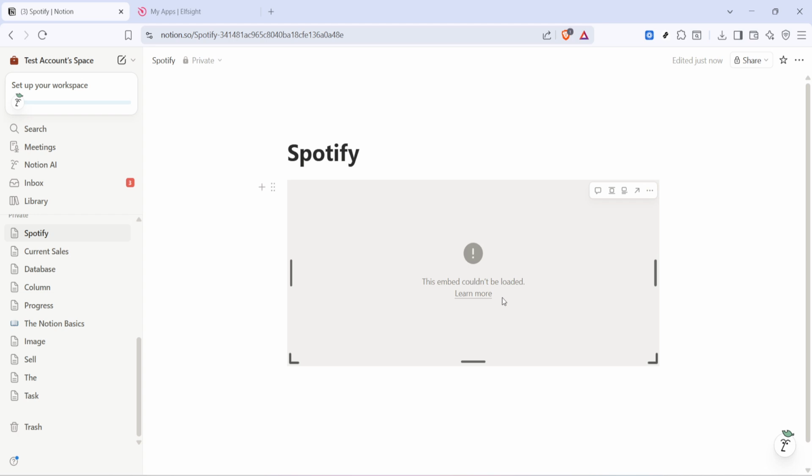If Notion prompts you again or the first attempt doesn't render, paste the link once more and confirm. Give the block a moment to load. You can resize the widget by dragging its corners to make the forecast comfortable to read. That's it. Your Notion page now shows live weather, styled the way you want, and always up to date.